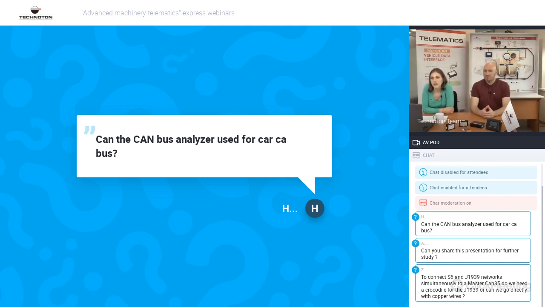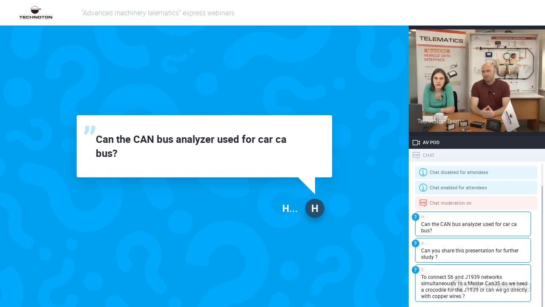Can the CAN bus analyzer be used for a car CAN bus? Yes, of course, it can be used for the CAN bus, and this is the main purpose, to work with the CAN bus of cars. I would say you mean here cars, small cars and vans.